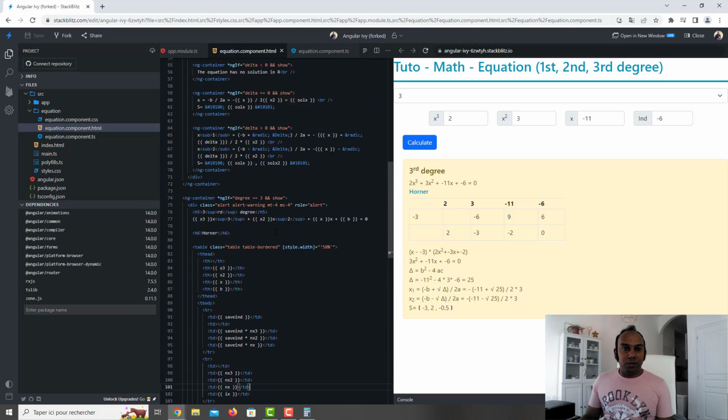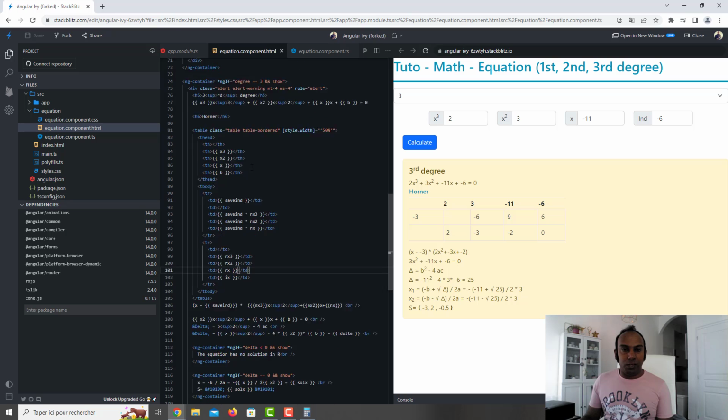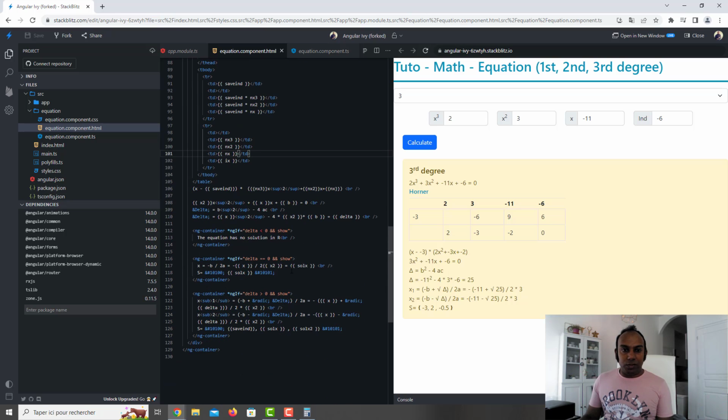I just retrieved the method that I did for the second degree. So what I do is I just copy the code, because the name of the variable is exactly the same, and we can see the results with the equation that we have here. So we calculate the delta here, and after we have two roots, and we can have the solution here. I just add the number -3 because this is the mode that we have for the third degree here. So it will give you all the set of the solutions here.